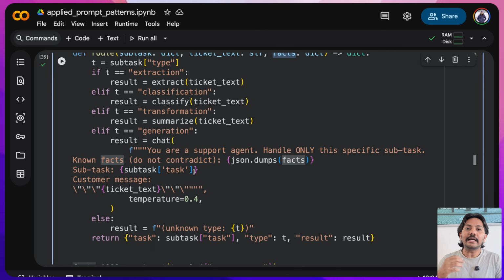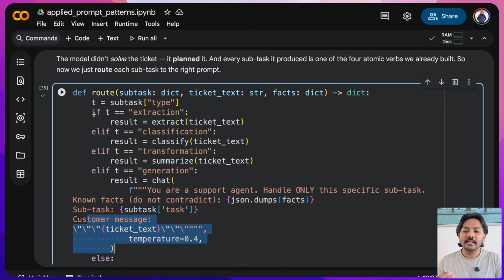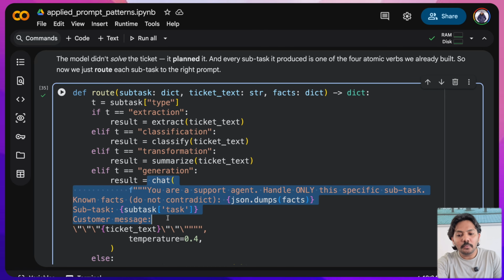The prompt is: you are a support agent, handle only this specific subtask; known facts, we have the facts as well; the subtask is the subtask list; and the customer message is this. Then if the type is extraction, call the extraction function. If the type is classification, call the classify function. If the type is transformation, call the summarization function. If the type is generation, then you put this one.